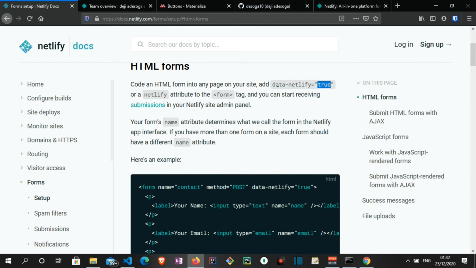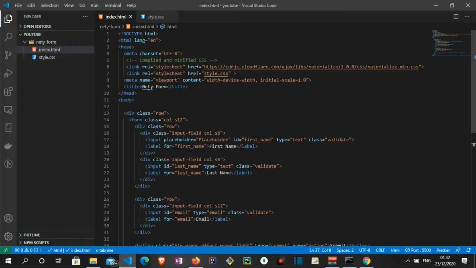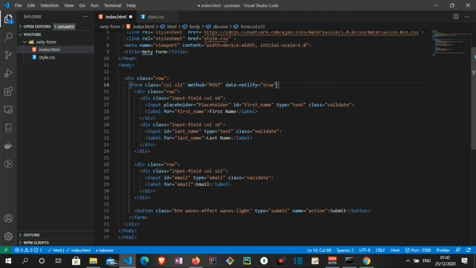So I'm gonna copy this and I'm gonna put it in our form tag. It has to be in the form tag, and then the method has to be post. So I'm gonna grab these two, method post and data-netlify equals true. Copy this, and then I'm gonna paste it. Yeah. So that is one.